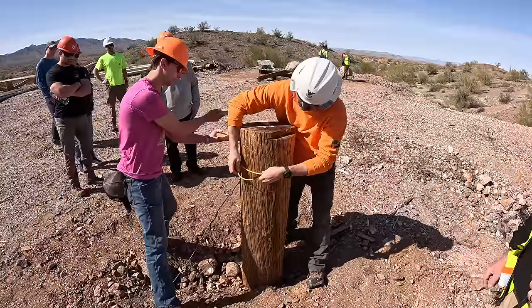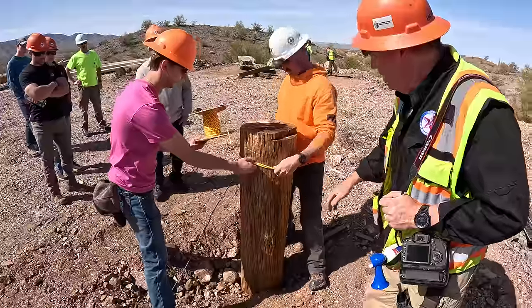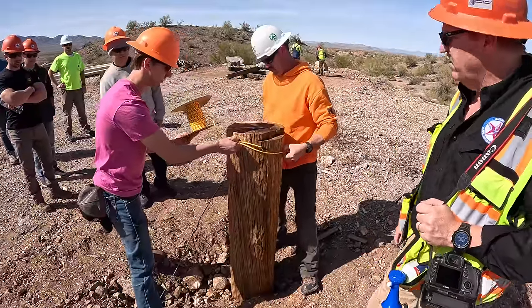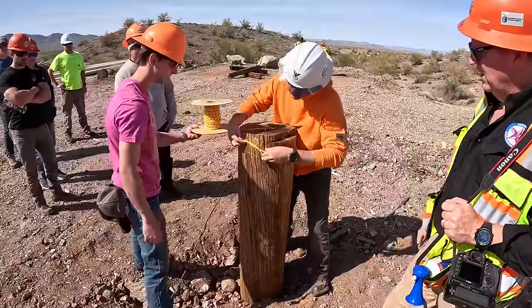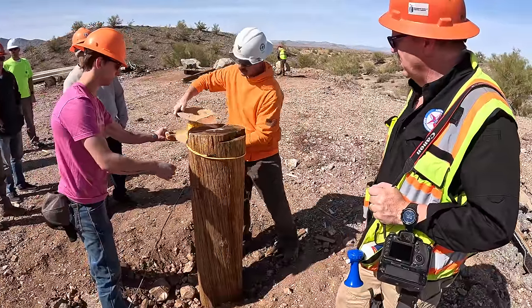So you can tie a knot. Yeah, you can tie that off. And let's move it up towards the top here. Jack, what's the grain count on this deck cord? 50. This one's 50. The green is typically 25. And then this is 50.